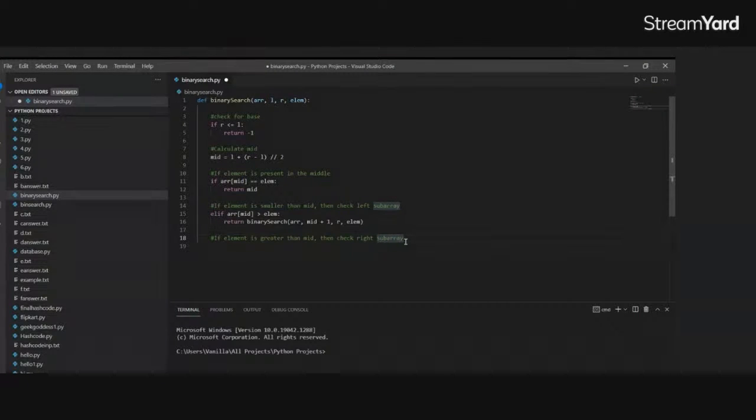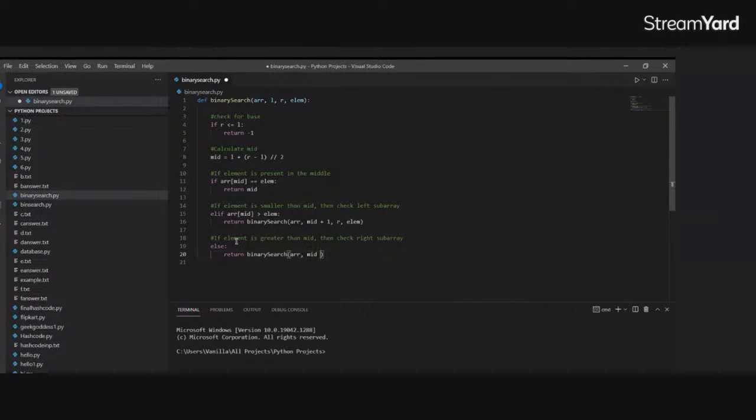So here I'm just going to do array, left, right, and the element that we are looking for. And if the element is greater than mid, then check in the right subarray. So there is no more elif condition, so I just write an else condition. Return binary search, arr, comma, mid.